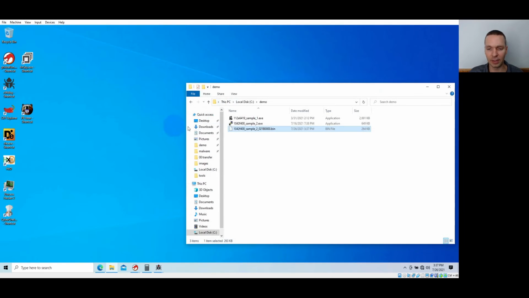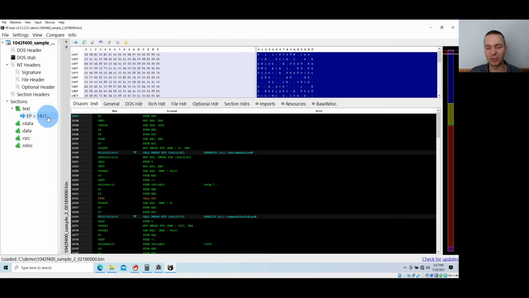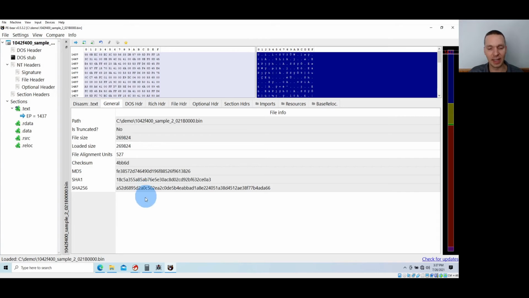We'll close this down. And now if we open this up in PE-bear, this will be the file state non-modified. And then we can grab this hash out and search for it. Or again, if we dump this out of multiple samples, we could compare these hashes to make sure they're identical. Because if you dumped it out of memory, or used an automated solution that dumped it out of memory in the memory state, you'd have to open it up in a disassembler and start analyzing it to see if it's the variant, if it's the identical copy, if there's any changes. So by doing it this way, you'll get the same hash every time.